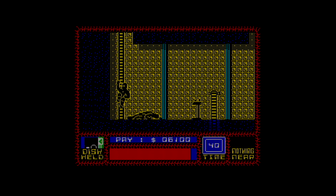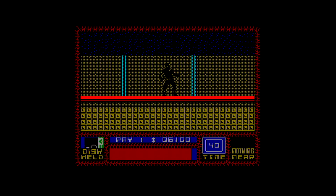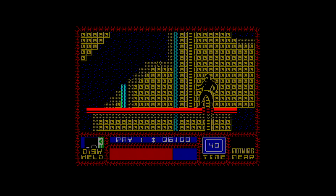Usually you'd have the bomb, wouldn't you, as well? You need to swap the disc from the bomb and then escape. But it's so many years since I played it. Is that a new thing there where you've got the shaded bit there? I can't remember. The thing is, Saboteur is such a good game.